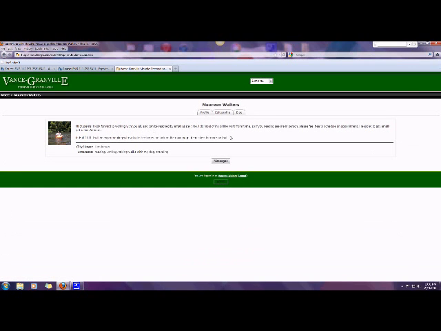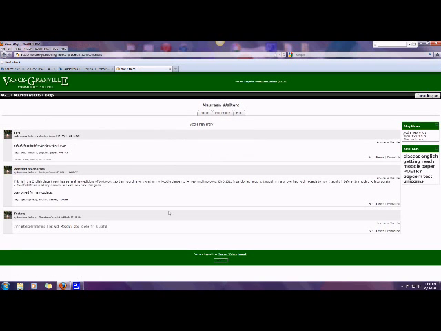But that's all there is to doing a blog, and as you can see, it'll be part of your profile. So if somebody looks at your profile, they can click on the blog and then read your thoughts on the stories, which will be helpful because you can go and see what your other classmates might be thinking about the same story. If there's any questions about this, because this is the first semester that I'm going to actually be using this, let me know.